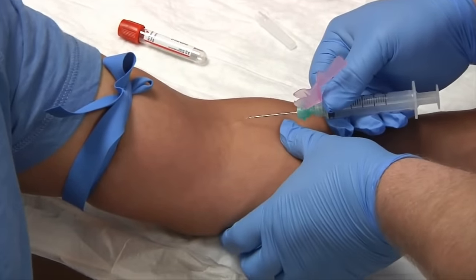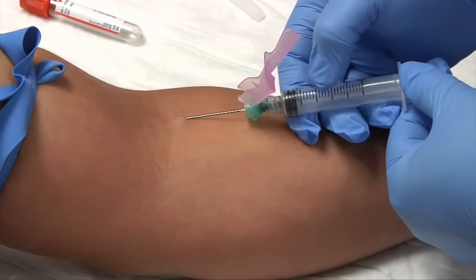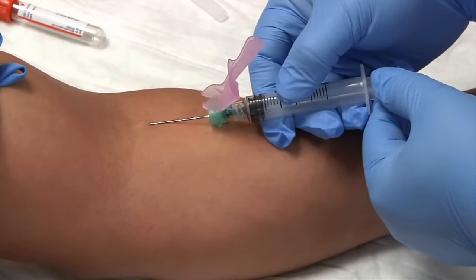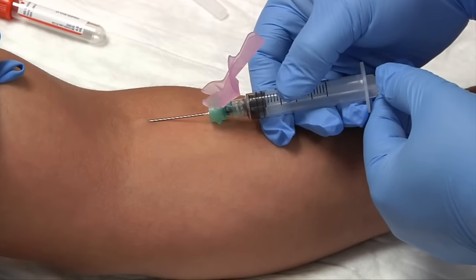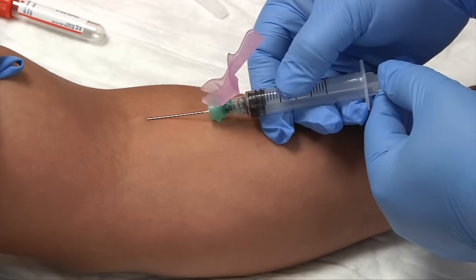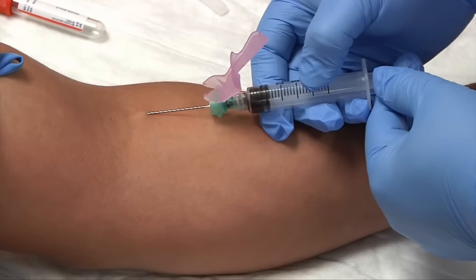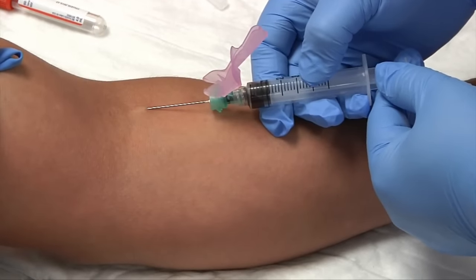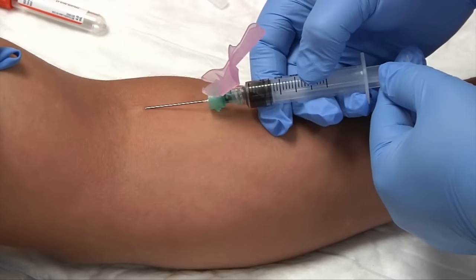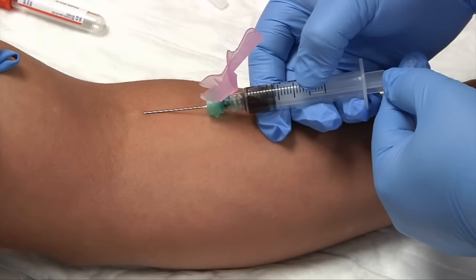Anchor your vein, and one, two, stick. Slowly pull back. For this test I'll be performing — it's a serum test — I'll need three milliliters of blood. Very slowly, I'll pull back the plunger until I have three milliliters. I can tell because my syringe is a graduated cylinder, marked on the side. You'll see the blood slowly move in. Gradually pull back your plunger — this will take a little time because our patient cannot tolerate the suction from regular tubes.